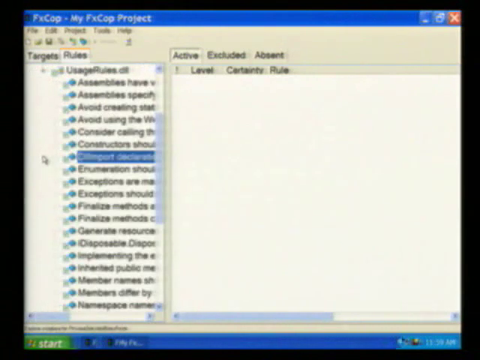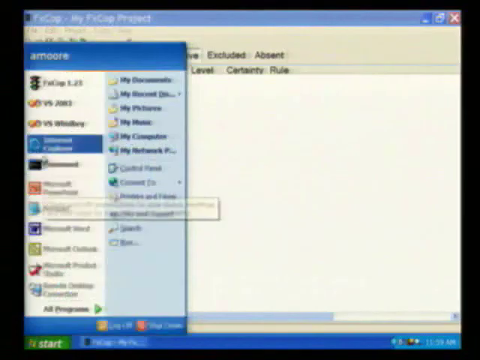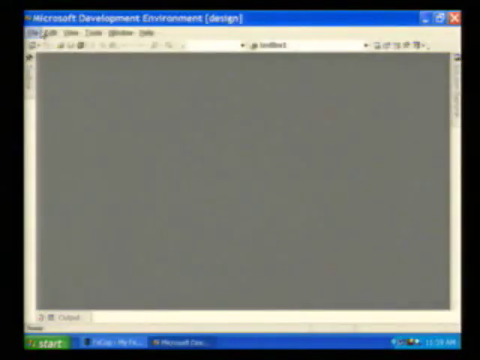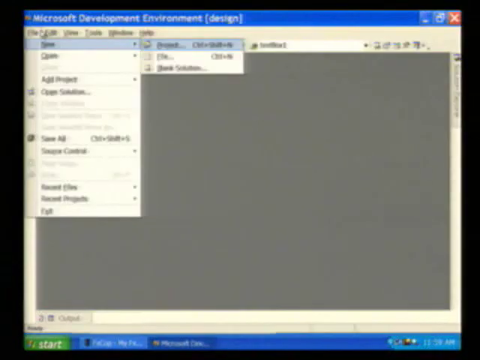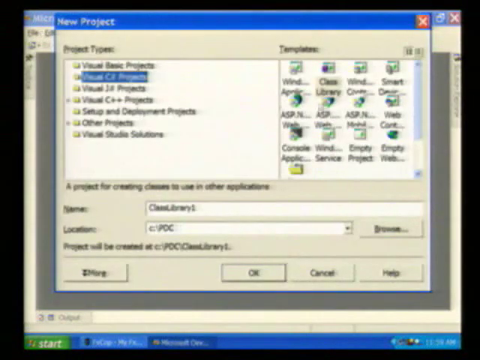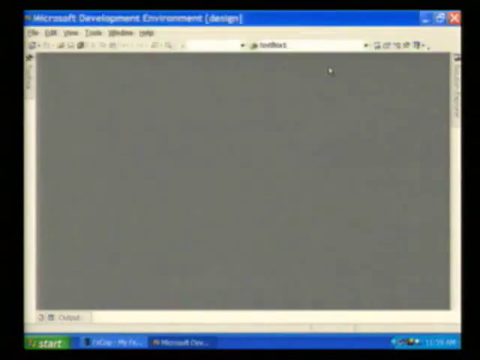So let's take a look at some suspicious code patterns that FxCop can analyze. I'm going to start up Visual Studio 2003 now. And I'm going to create a new project. And I'll create a C# class library. And class libraries tend to be very important from a vulnerability point in managed code.